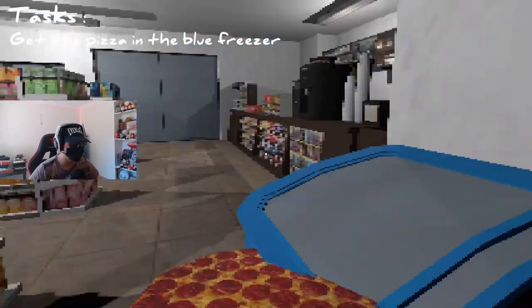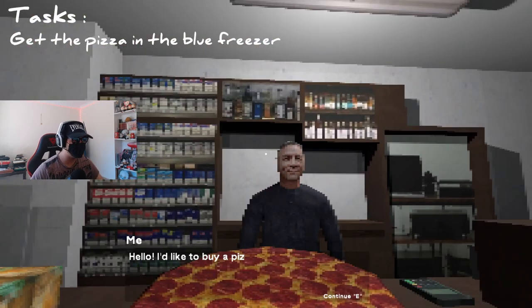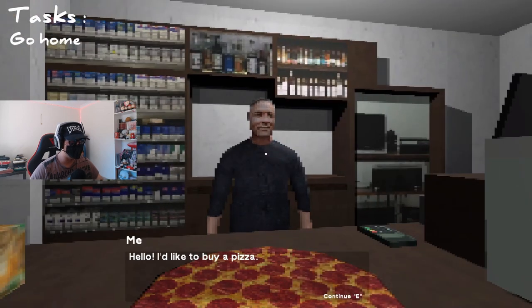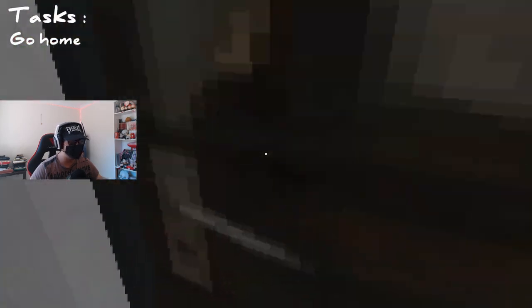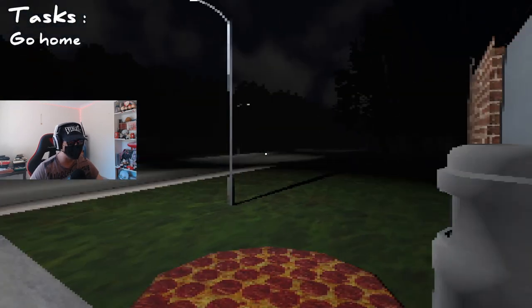There we go, it's a whole uncovered pepperoni pizza. 'Hello, I'd like to buy a pizza.' 'Good evening, sure, that'll be ten dollars.' Ten dollars for a pizza - actually that seems about right. 'Thank you for buying, enjoy your evening.' I've already paid for it, I just paid twenty dollars for a ten dollar pizza. Am I just going to carry this uncovered, uncut pizza all the way home? Seems that way.